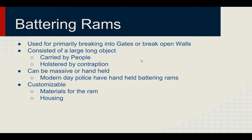To start off, what are Battering Rams? Battering Rams were used primarily for breaking down gates or to break open walls in a fortified location, by using a large or long object — usually a large log. It could be either carried by people or holstered by a contraption that would let the log swing into the wall, and basically using the forces involved by colliding two objects, one could hope to puncture a hole into the wall, which would allow for footmen and knights to start flooding into the inside of the castle or fortified location.